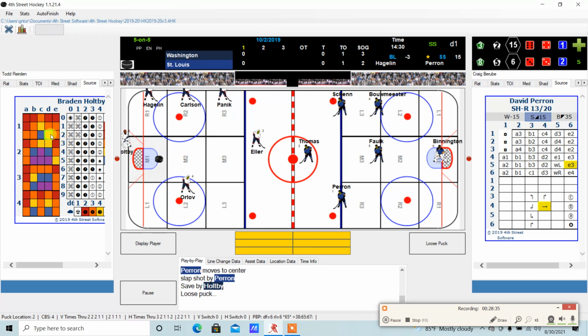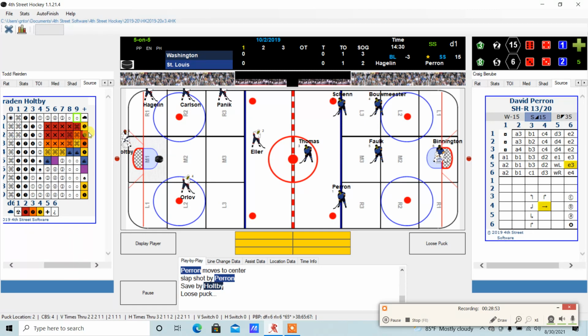E3, but looks like it went up to a D1. 85 plus 5 on the goalie. It's a 90, and looks like it's a loose puck. Easy save by Braden Holtby, and a loose puck.